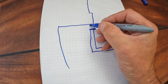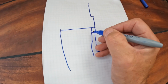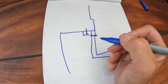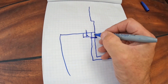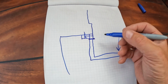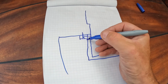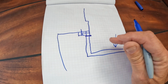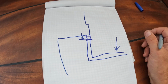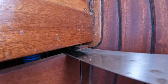So I need to put a piece of wood in here, and then I have to be able to attach that to something else. Well, I'll put another piece of wood in here, and that'll get screwed in up underneath the deck, and this piece of wood will get screwed into this piece of wood, so that during maintenance or assembly or anytime I have to modify it, it's these screws I remove, which removes that upper little hinge piece and the thwart all in one, and leaves the ledger permanently attached to the boat. That's the plan anyway. Let's see if I can pull it off.